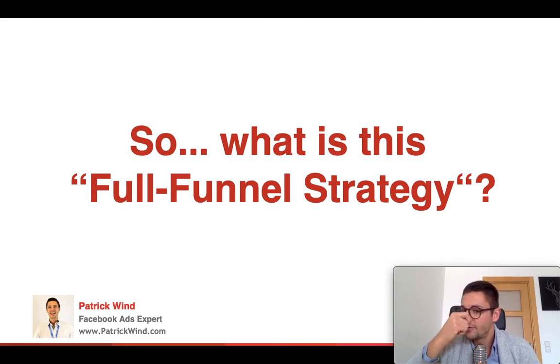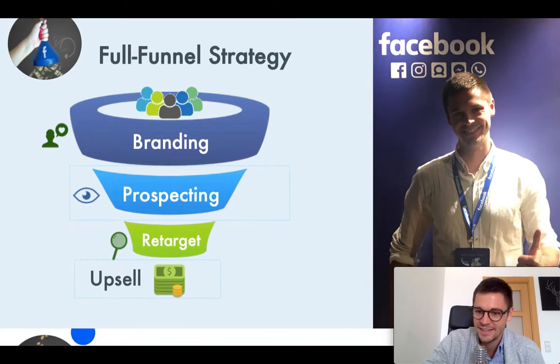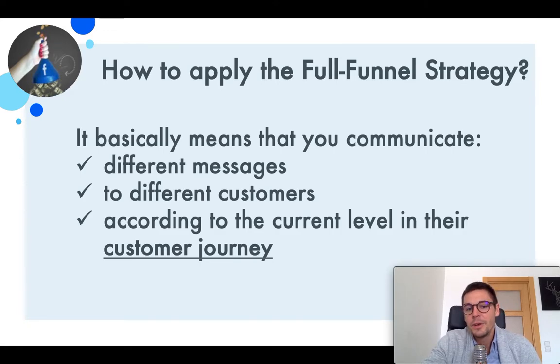Now, after we have understood exactly what this iOS 14 update is about and what the action items are that we can do, we can go one step further and understand how to apply the full funnel strategy there. So the full funnel strategy, all of you know it already, guys: branding, prospecting, retargeting, up and cross-selling. Basically communicating different messages to different customers according to their current level in the customer journey.